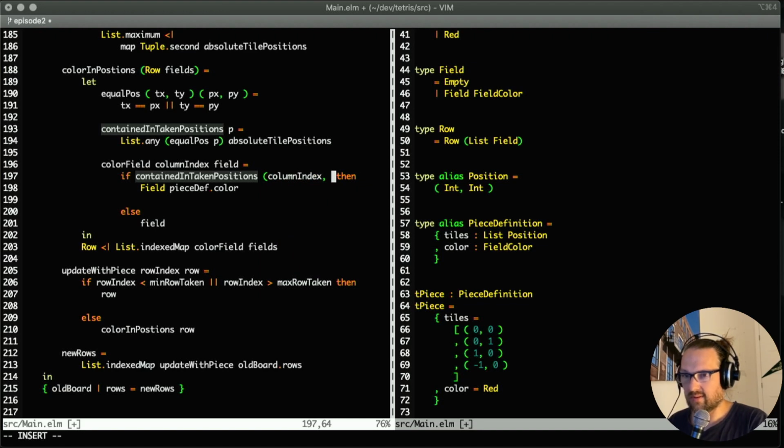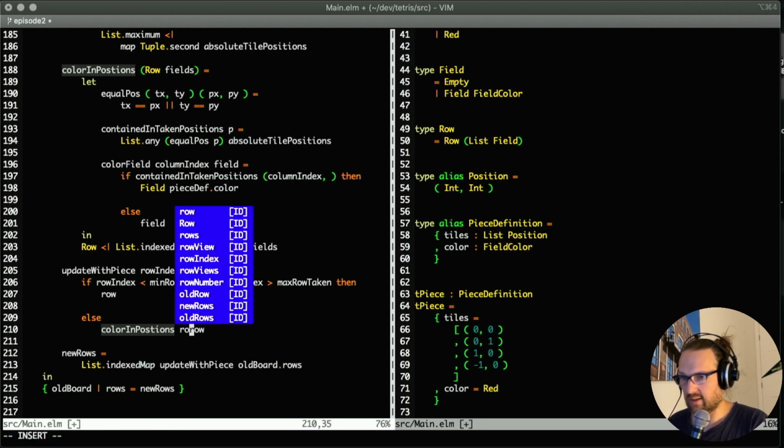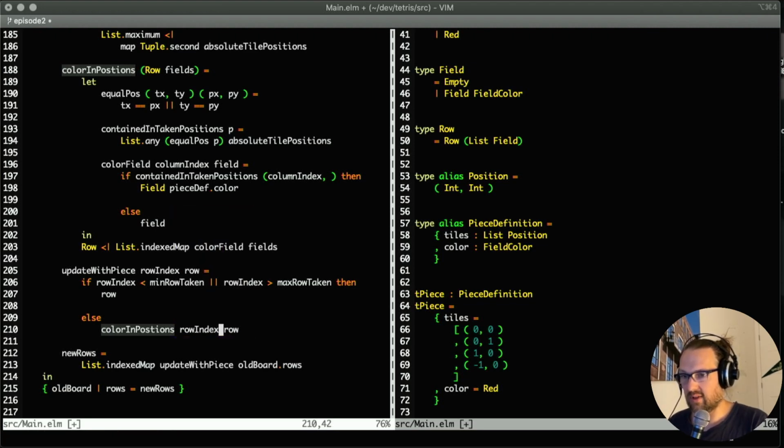What's the Y here? Color in positions. Where are we calling color in positions? Row. And we want to pass in the row index here as well, because that's what we need to be able to compare if we're in the right row.